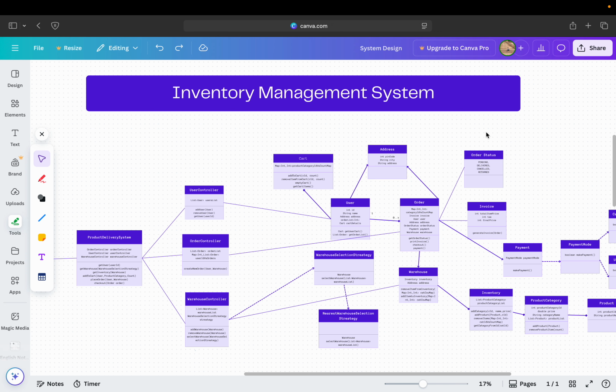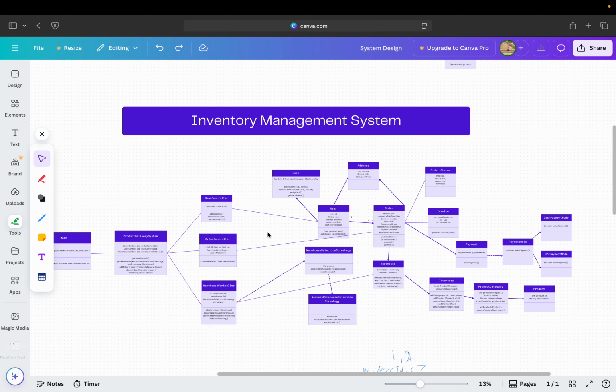So how can we save 80% of your time? From requirement gathering, we create the class diagrams. In the class diagram, we specify all the roles and responsibilities of the classes and the relationships between the classes. And if I want to add any new functionality, like emailing the invoice, I can easily integrate it into the class diagram and later implement it in the code, which saves us lots of time.